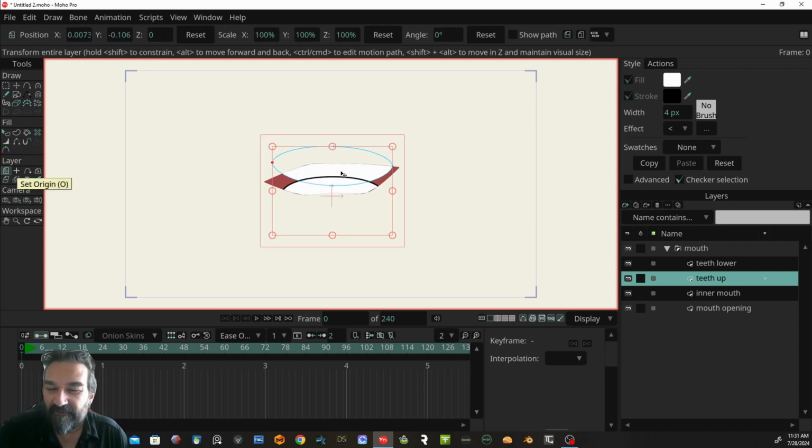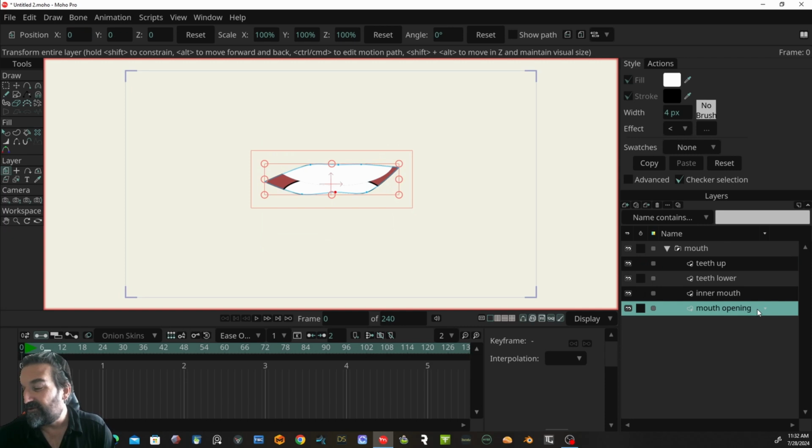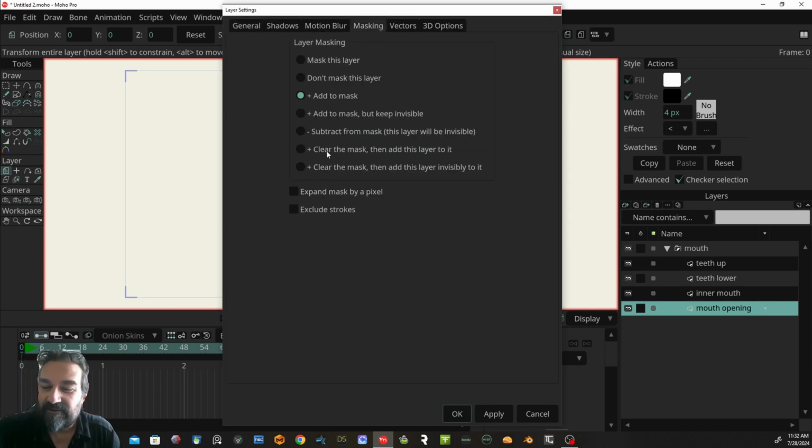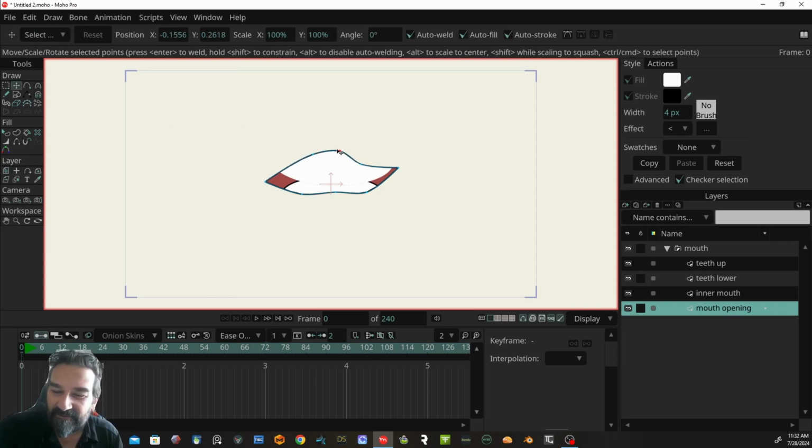But if you drop these down, you can see now the upper teeth are behind the lower one. That's fine if they have an underbite, but most people, I guess, don't. So we're just going to grab that layer on top. That way the top teeth come over the bottom teeth, and that's pretty much it. You want to go down though into this mouth opening layer, double click it and bring it up, and in masking on here, you can see it's been added to the mask, which is what you want. And then here there's exclude strokes, so it won't mask the strokes if you check this option. So now we'll say apply, okay, and you can see now it keeps the strokes of the outside of the mouth. You can move your points around as needed.